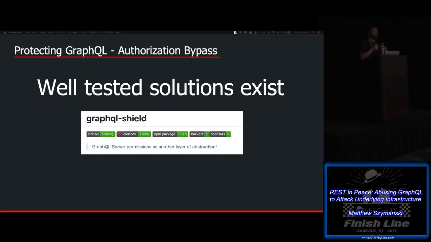Make sure that you're testing any new objects and fields and mutations for authorization bypasses and things like that whenever you push out a new release. And really understand how your GraphQL server implementation works. That's less on you guys, more on the development side, but pass the information along to them. They need to know this stuff. It's worth spending the time to really research.